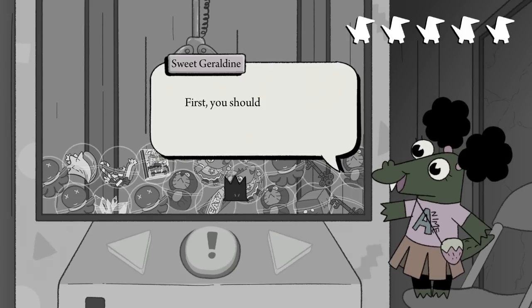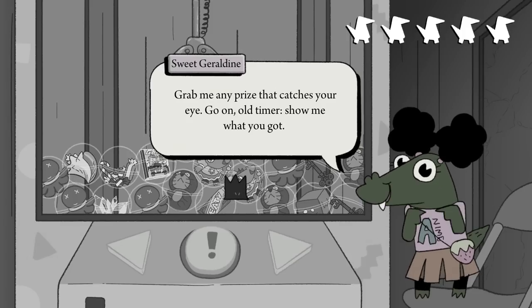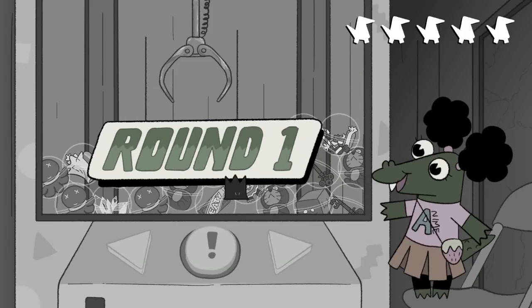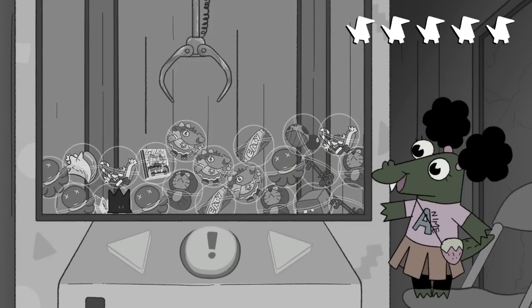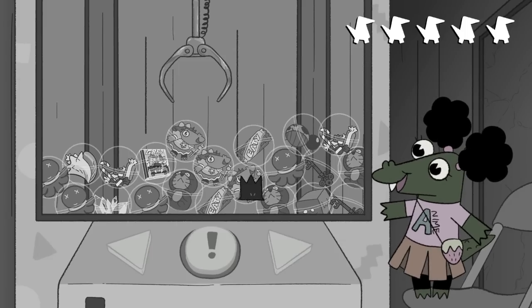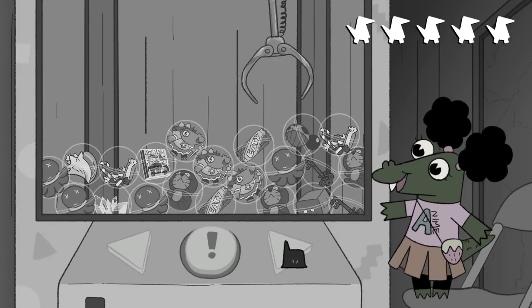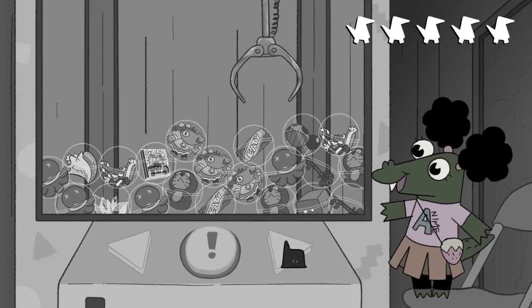Goodness. First, you should warm up your tricky digits. Grab me any prize that catches your eye. Go on, old timer, show me what you got. Round one, what do we like? Ooh. Big Edie bar, ladybug. The one that looks like an octopus. Oh, this one you mean? Yeah. Let's see. Or are they too hard to get? Well, we'll find out. Maybe the ladybug.